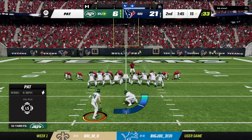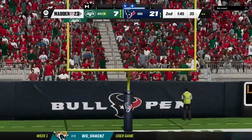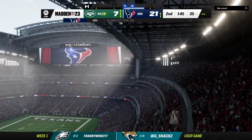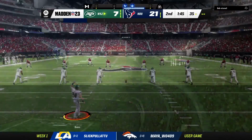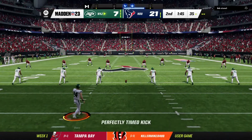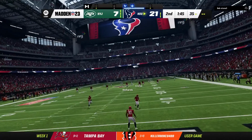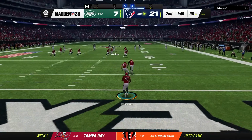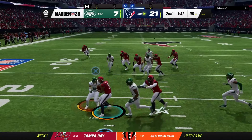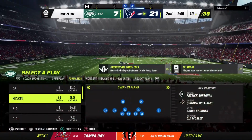Don't you get the sense that film study was behind this one, that they saw something that they thought they could take advantage of? The key is calling it in the right situation, knowing when it exists to go to it. They did exactly that. They've got to feel really good about what they did in advance of this game. Just looking down at the sideline now, their defense is like, man, can you have strung that out just a few plays? Give us a break. Back out there. Hey, man, get that water break and get on out there and play. And he won't get this to the 20-yard line as he's down at the 19.